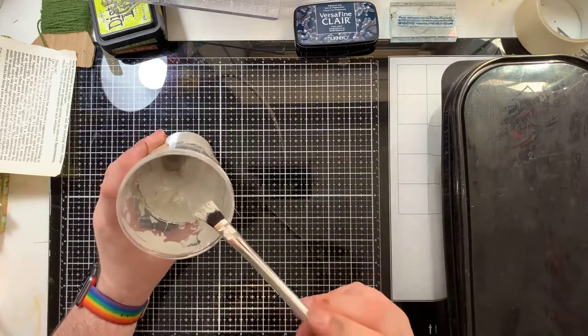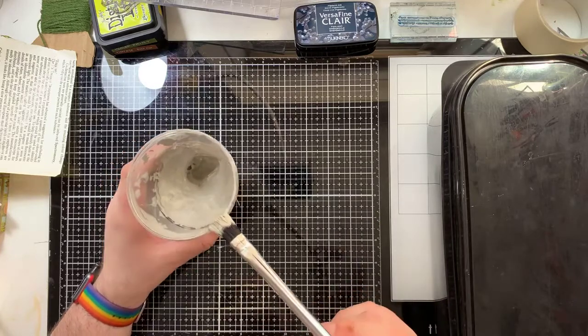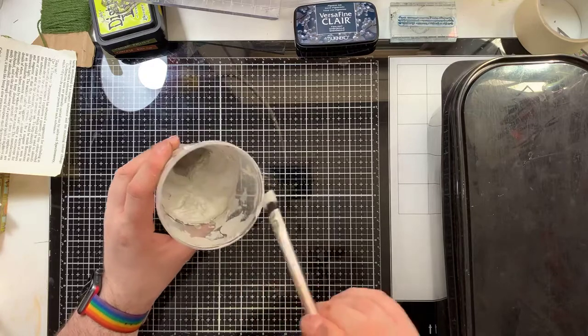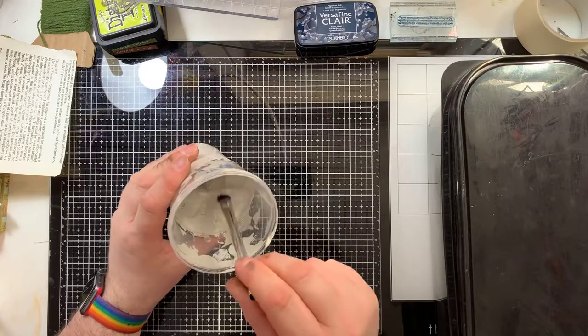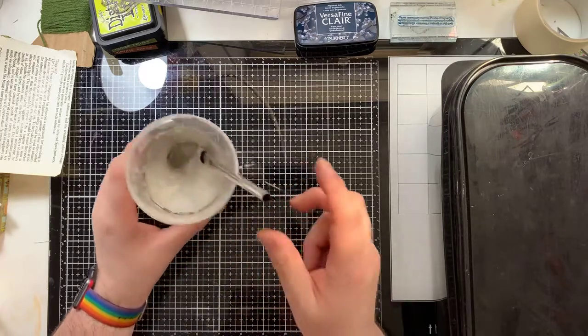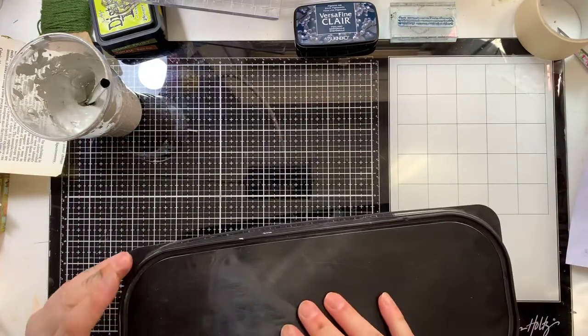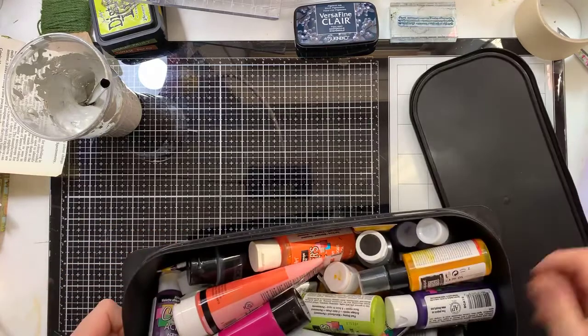This is just some grey emulsion that was down in my basement that had gone mouldy. So we didn't use the mouldy bit, we just used the other bit, and this is like the dregs of it, it's like mud now. But it's a good way to use up all those little match pots. Obviously don't use the mouldy stuff, it's only because we're cheapskates and we don't care.